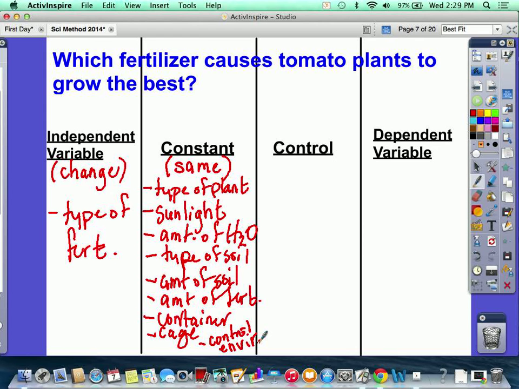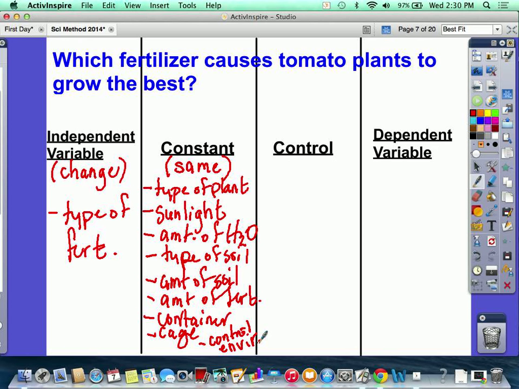All right. So tell me what your group came up with. McKenna. You want to keep it all even because if you give one thing more to another, it's obviously going to grow better. Like more sunlight, more water. You need to keep it the same so you can test the two fertilizers better. If we don't keep these things the same, we're not going to know whether it's one of these things that caused the change or the fertilizer, right?